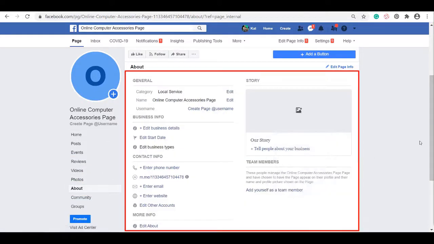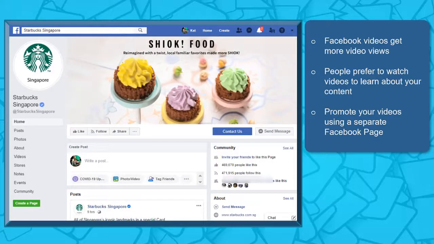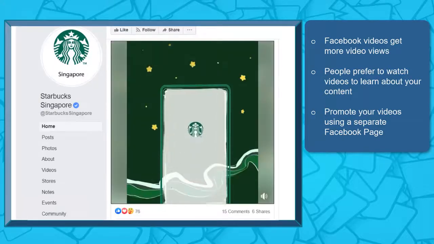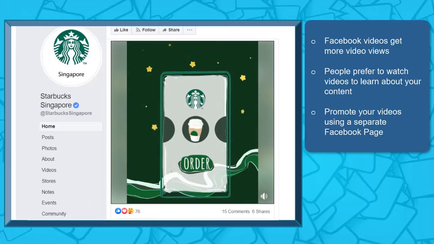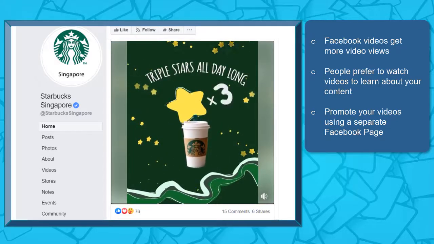Your potential followers will check all the info that you will include in your page. It is important to optimize your Facebook page so that your potential followers will decide that your page has enough data to trust your brand. This is beneficial if your goal in the future is to market your product as promotions using Facebook videos.